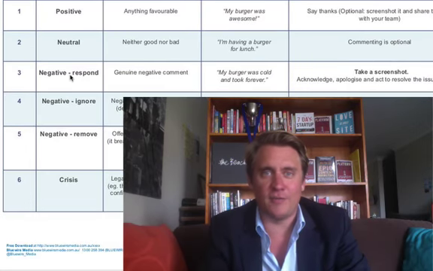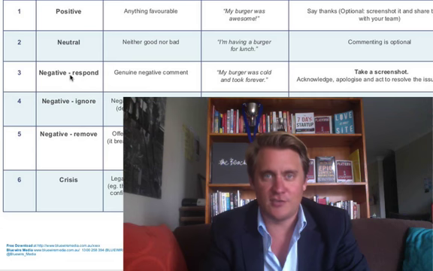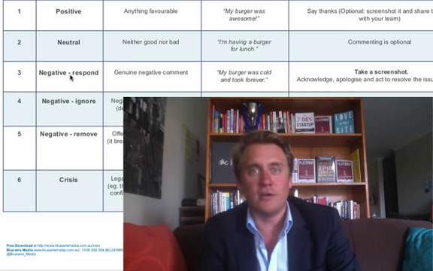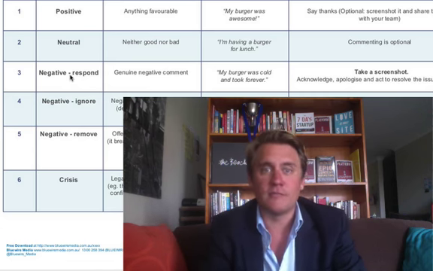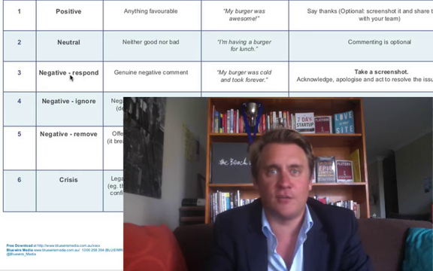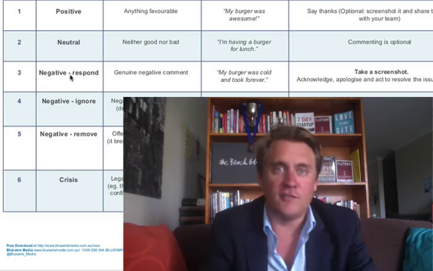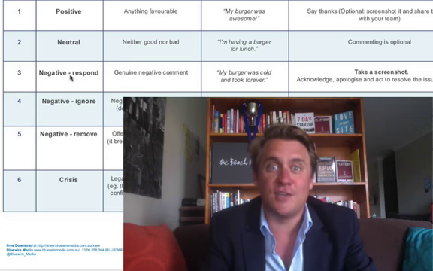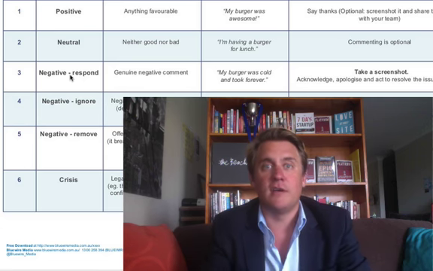The second category of comment is a neutral comment. We describe this as neither good nor bad. So for example, I'm having lunch at this particular restaurant, or I've just walked into this particular shop. So it's not positive, it's not negative, it's neutral. And again, this is another huge opportunity that people leave on the table because they just see it as a comment. Whereas really you need to be viewing it as an opportunity to be starting a conversation with somebody.